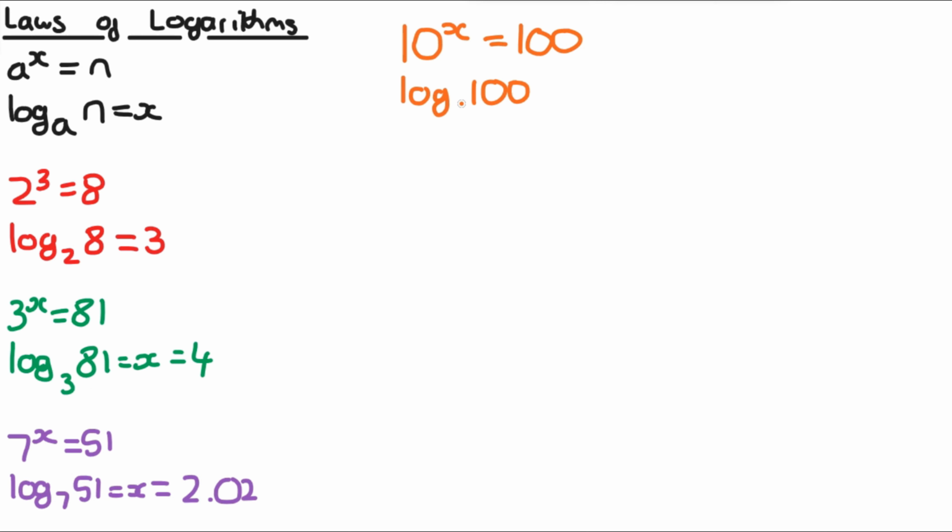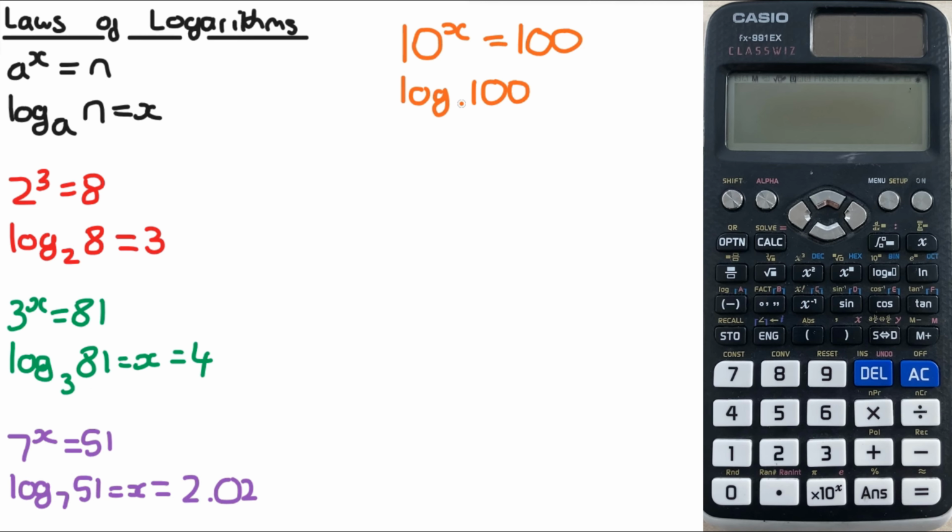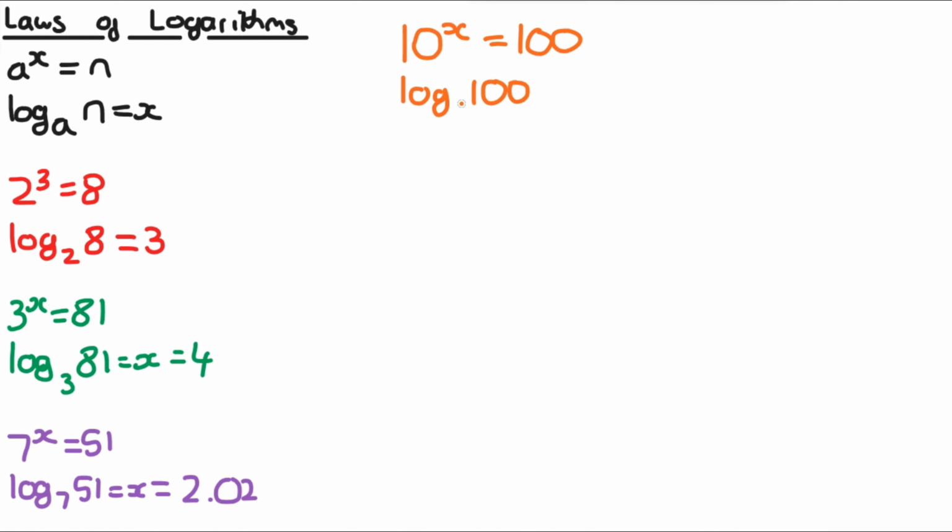You can get this log base 10 quickly on your calculator by first pressing shift and then pressing this button with the kind of minus symbol that has brackets around it. Of course, you could just do the normal log button and write log base 10, etc. But trust me, it's a lot quicker to do it this way. And therefore, this is going to be equal to x, and log 100 is just equal to 2.